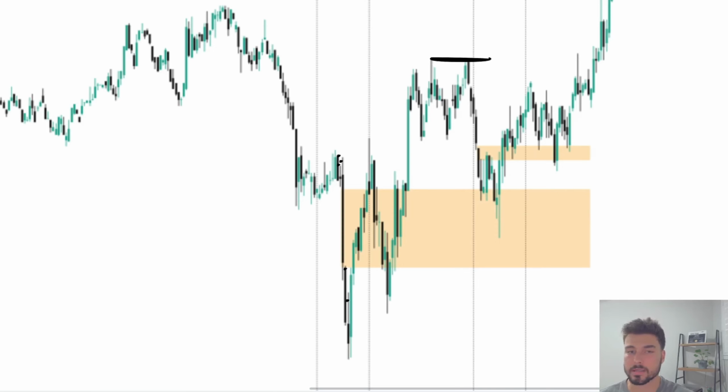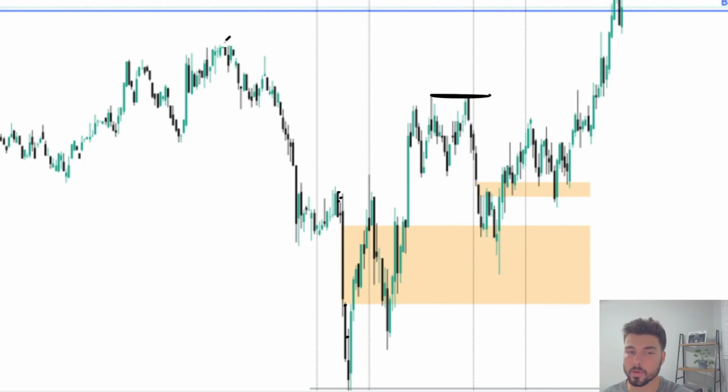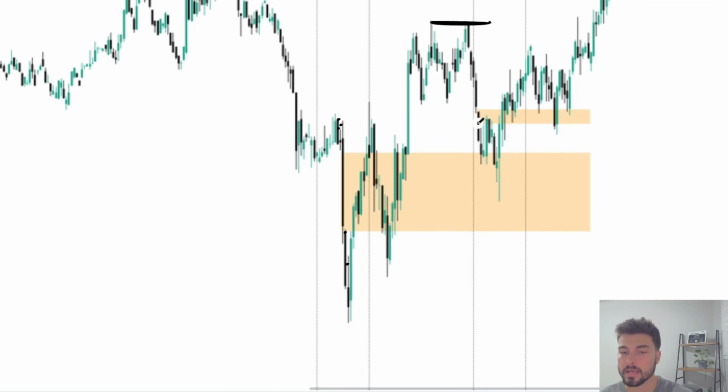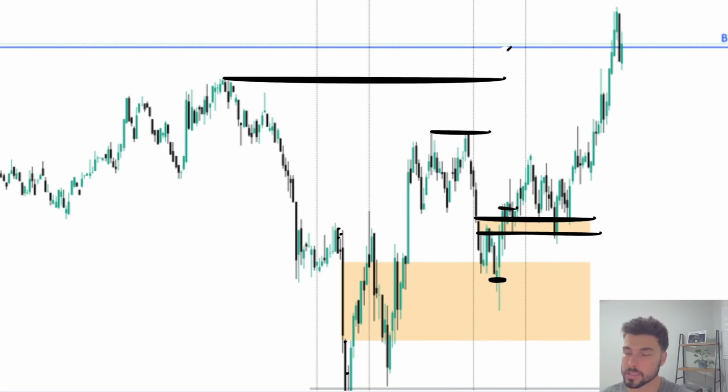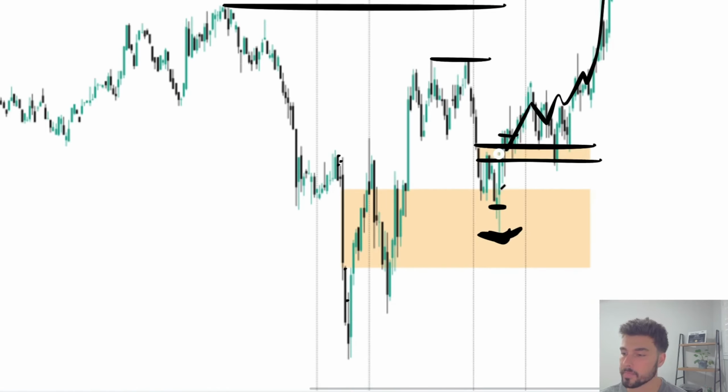Relative equal highs. Buy side above here that we talked about previously. These are buy side liquidity points that we're going to try and target. Here is the inversion we're going to try and use in the next macro, and we simply enter again. We enter again when we create this inversion. We put our stop below these bodies, and where do we target? At least this buy side, or this buy side level here. And notice how price from the macro pivots, starts to spool towards that buy side liquidity.